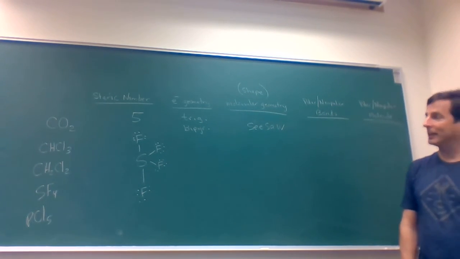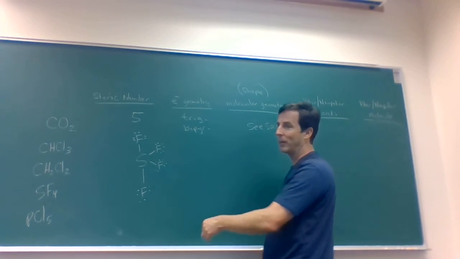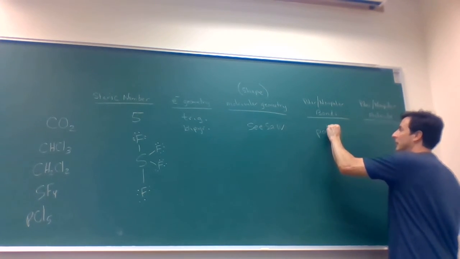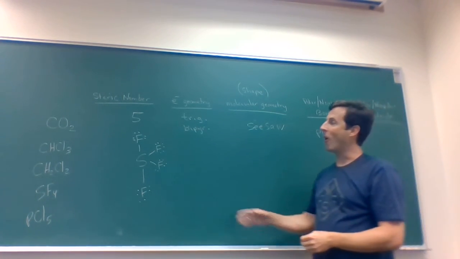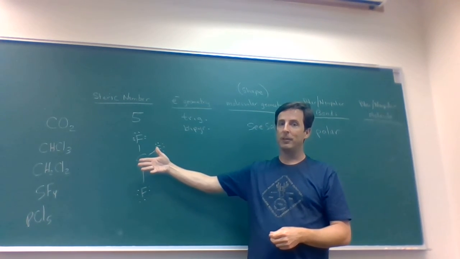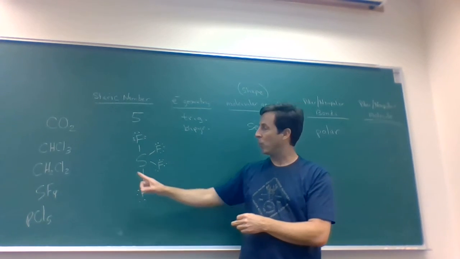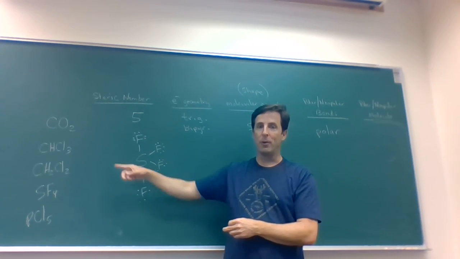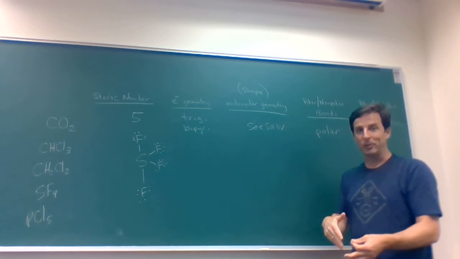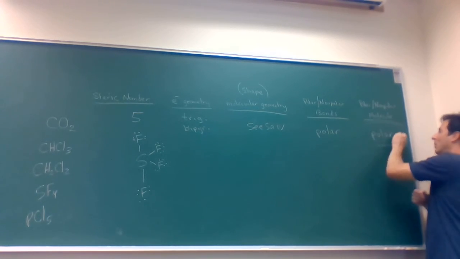Do I have any polar bonds? Fluorine's more electronegative than anybody else. Anybody he shares electrons with, he's going to pull them towards his side. So yes, I have polar bonds. And then, are they symmetrically arranged? Well, if there's 5 groups, if all 5 were the same, that would be symmetrical. But since one group is a lone pair, that throws off the symmetry and pushes all the fluorines to one side. So it's not symmetrical, that means it's polar. SF4 is a polar molecule.